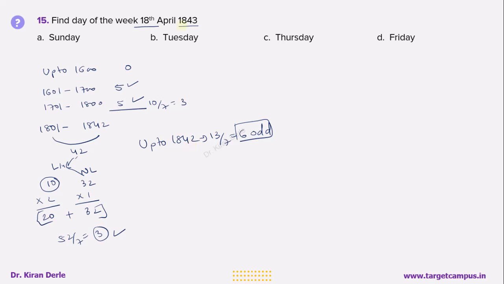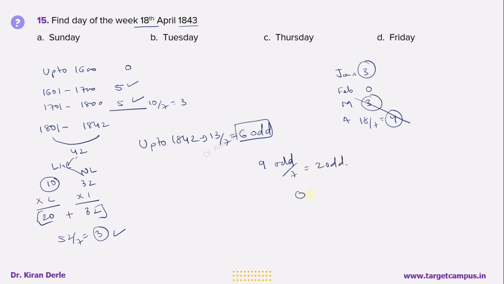Fine. Now we'll be entering into the 1843rd year. In January we have 31 divided by 7, 3 odd days. February 28 by 7, 0 odd days. March 31 by 7, 3 odd days. April we have only 18 days, so 18 divided by 7, 4 odd days. So 4 plus 3 is 7, just ignore it. 3, 6 plus 3 is 9 odd days, or divided by 7, 2 odd days, right?